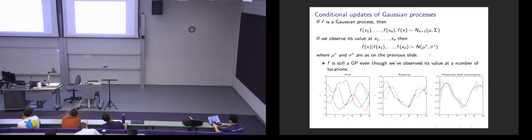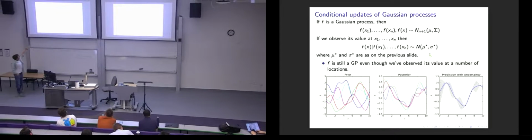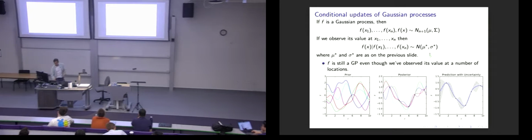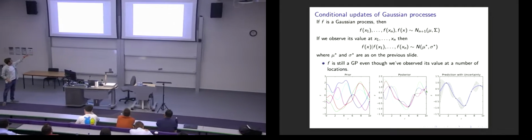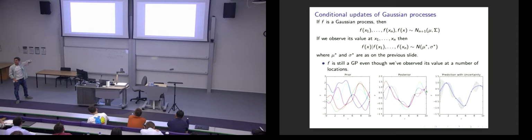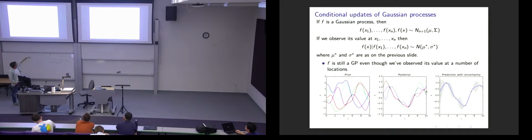So if we think about this in pictures before we do it in maths, we started off with our prior distribution. These are our samples that we had before, before we've seen any data, just random samples. Someone's then come along and told me the value of f at 2, at 4, at 6, at 8, and at 10, those points here. So you can see at those points, I've only kept the curves that go through those points. I want to know what's the distribution of the curves now that we know they have to go through those data points, the values at 2, 4, 6, 8, and 10. And essentially, this is the algebra behind that.